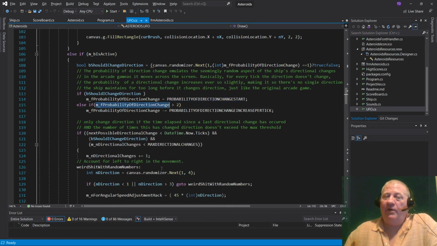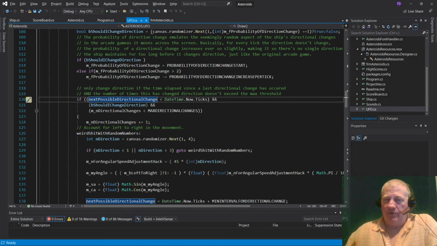But every time that probability of direction change doesn't get fired, the likelihood of it happening increases on a per tick basis. So inevitably, it will get to a point where it will force a direction change. And that's exactly what's going on here.